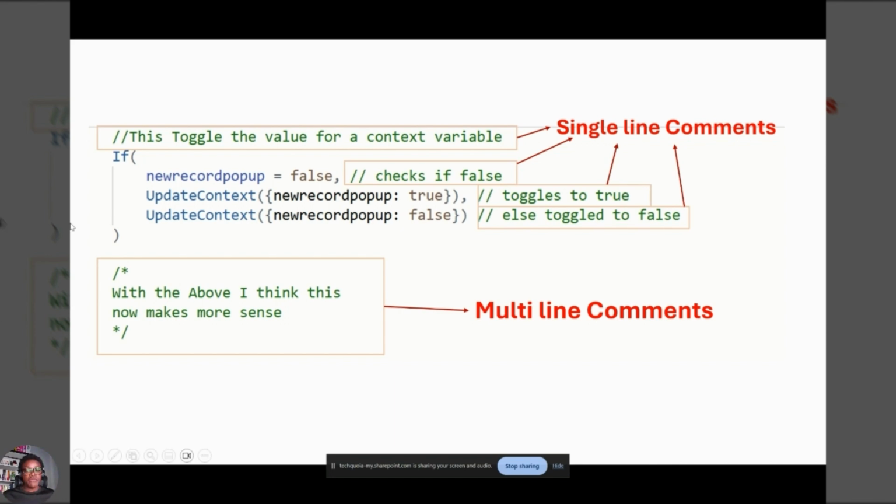Now, I've put in a single comment at the top, but at the same time, you might not really understand it, so I've also put in some comments by the side. If you start structuring your code like this, even in other solutions, not only in Power Apps but in Power BI, you start putting in comments. It's very nice and very good. There are different ways to add comments to your work, either the single or the multi-line.